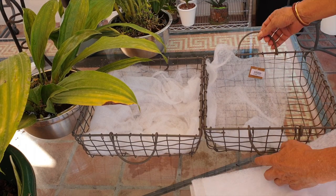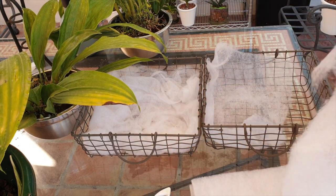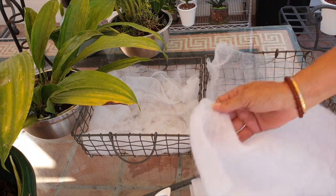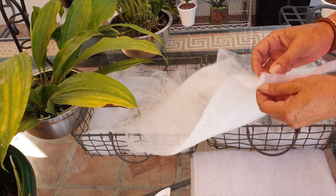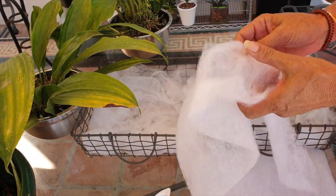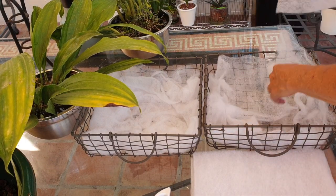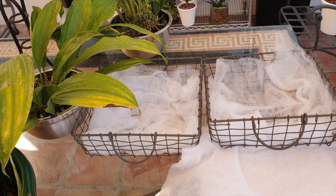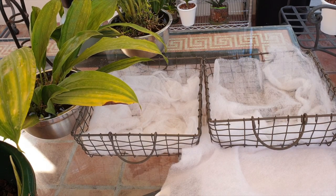I love these baskets because they have the handles — very easy to lift and transport. This morning started out so nice and calm, and I thought, perfect, Stan the man is getting his makeover on a beautiful calm day where it's not so breezy, less agitation, less stress. Well, not quite. All right, that's it for the bottom layer. I'm not going to exaggerate too much, but I will see what happens when I fill it in.